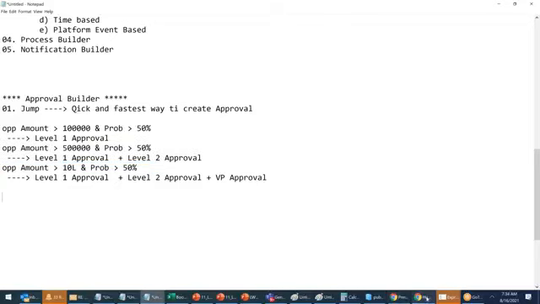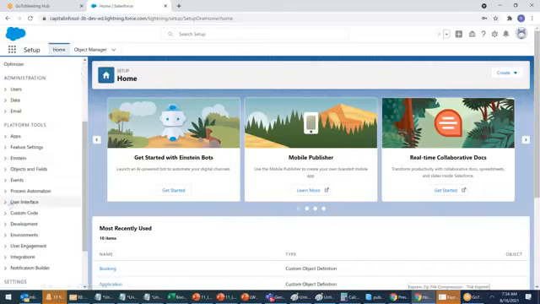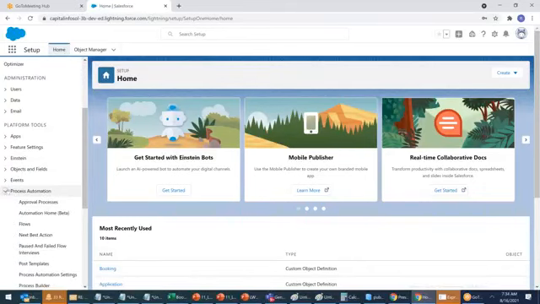Let me do this. To do this, I'll go to setup. I will click on process automation. First one called approval process. Approval processes are object dependent.